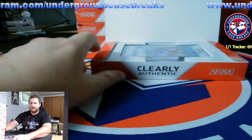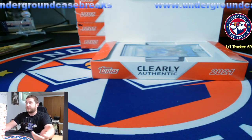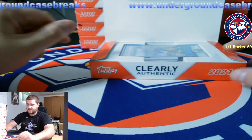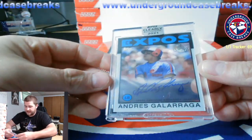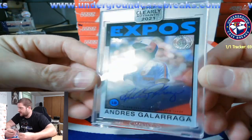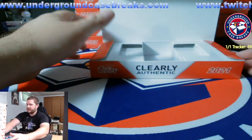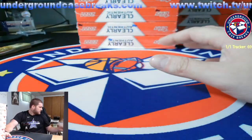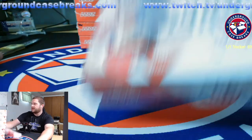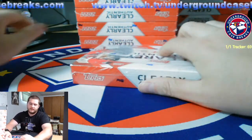The same world where Franklin Colomi autographs would sell for $15 when before they would sell for 15 cents. You know what I mean? So I hear you. Like, the big cat is never going to sell for $80. Andres Galarraga for the Expos. Super awesome player in his day. We're a quarter of the way through, and we have one really good hit.